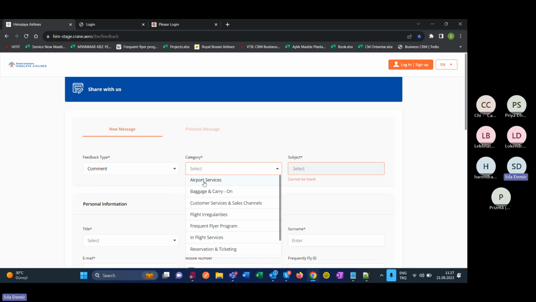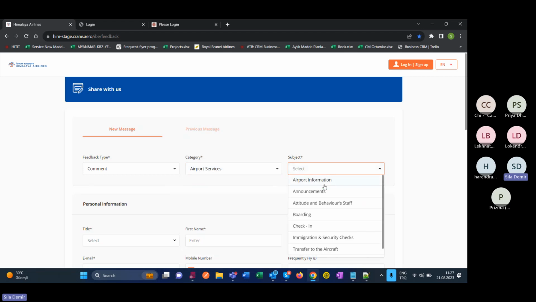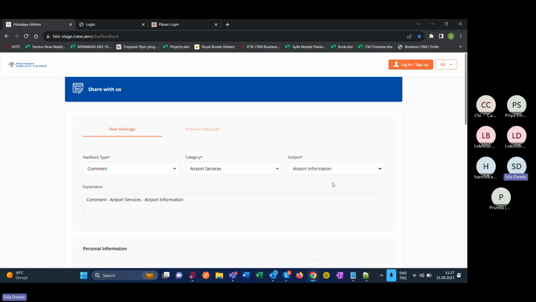When I select the category, then I can select the subject regarding this category, for example regarding airport services like boarding, check-in, airport information. Every feedback type has its own categories and every category has its own subject types. You can consider category as the sub of the feedback type and subject as the sub of the category.